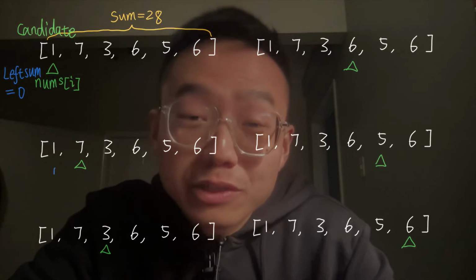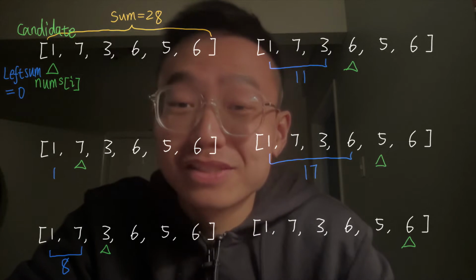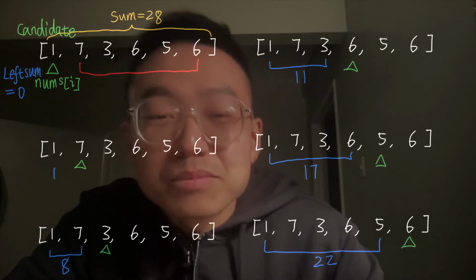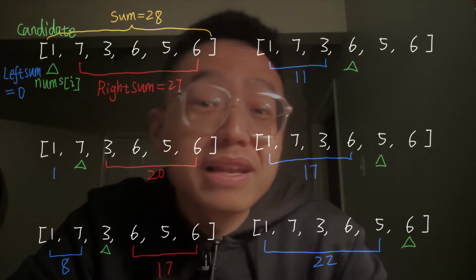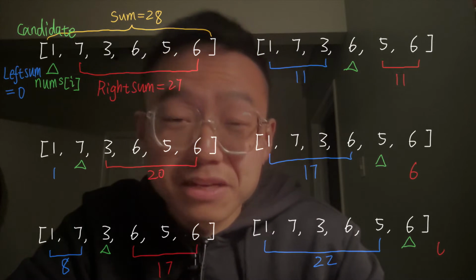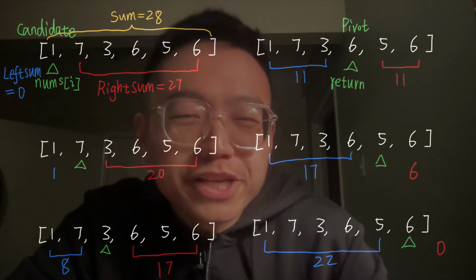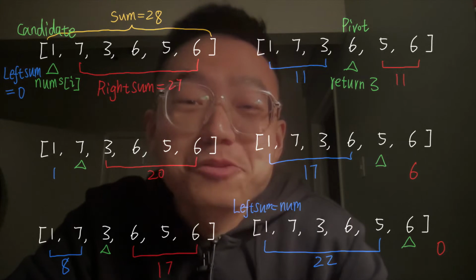So if we know the left sum, the sum of numbers to the left of the index, then for each index the right sum is just the remaining sum to the right of the index. It would be S minus nums[i] minus left sum. As such, we only need to know the left sum to check whether an index is a pivot index in constant time. Let's do that.